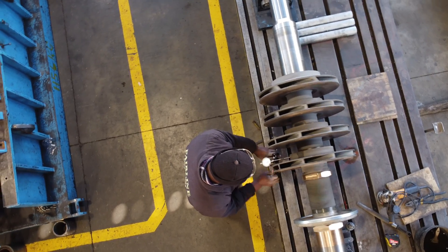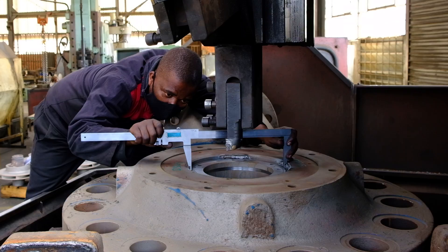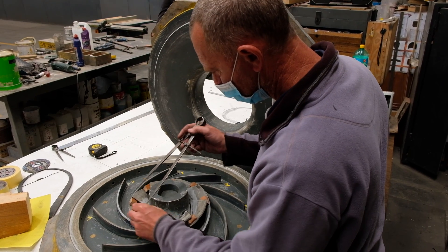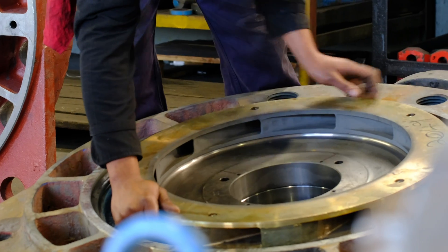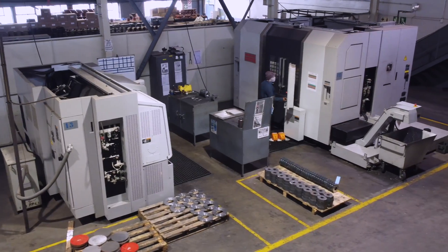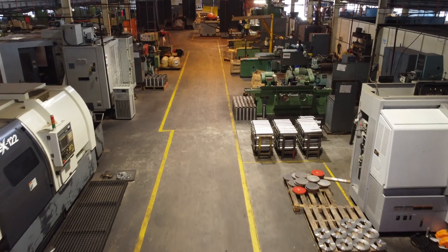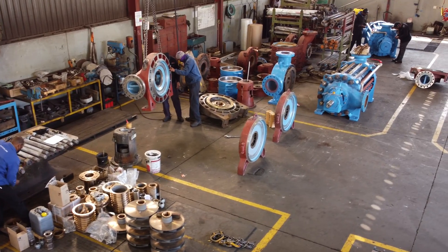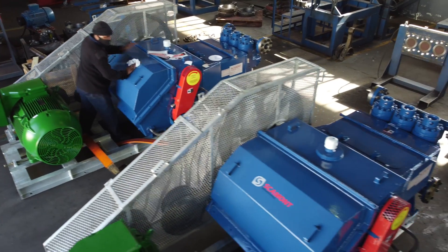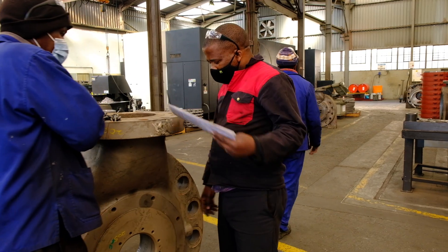Precision and accuracy are critical to every aspect of our business. Our reputation is synonymous with consistency and reliability. We continuously invest in both our people as well as cutting-edge technology, state-of-the-art manufacturing equipment and best-in-class processes that deliver quality products and reduce manufacturing times, underpinned by our quality assurance program for full traceability.